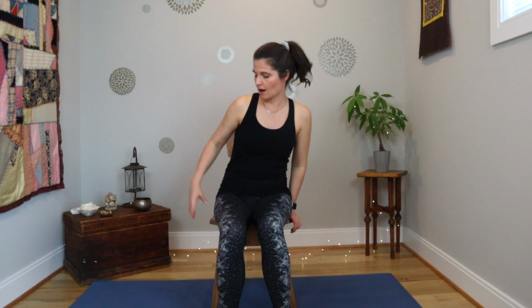So I'm just sitting in a regular wooden chair. It doesn't have arms. If your chair does have arms, that's totally fine. Basically, whatever chair you've got will be good, as long as you can ground down through your feet and sit up tall. So I like to come to the edge of the chair, so not sitting with my back on the back of the chair, but sitting up tall.